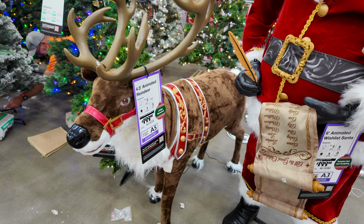The other surprising thing that I saw, what is going on with prices? $10 for a string of 100 LEDs when they've been traditionally $7 to $8 for the last many years. Boom, upped to $10 this year. $6 for a 50 count. That's huge. For folks who are just starting out, that's a huge expense that you've not had to deal with for a long time. Huge jump in prices this year.